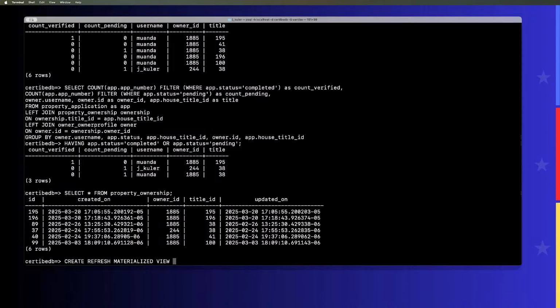I'm going to name it... what is the name of the component? I want to make sure I use the same naming convention that I'm using on the front end for that particular component, the component that queries the number of pending and approved applications.